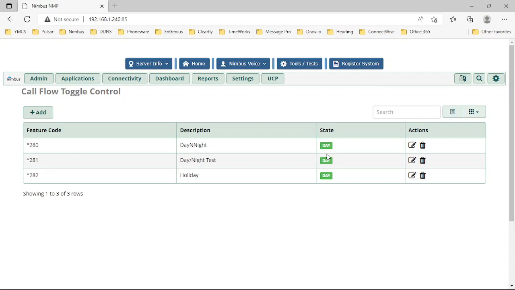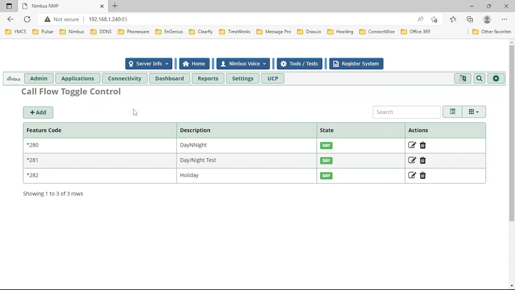Reason and function, we would use a call flow control. The next thing we're going to go over is what's called a time condition as well as a time group. To give a little bit of a description of what exactly this does, time conditions are if you want your phone system to go from, let's say, day mode to night mode automatically. You don't want to have to trigger it. You just want the phone system to handle this task by itself, and away you go. So this is what we're going to do now.